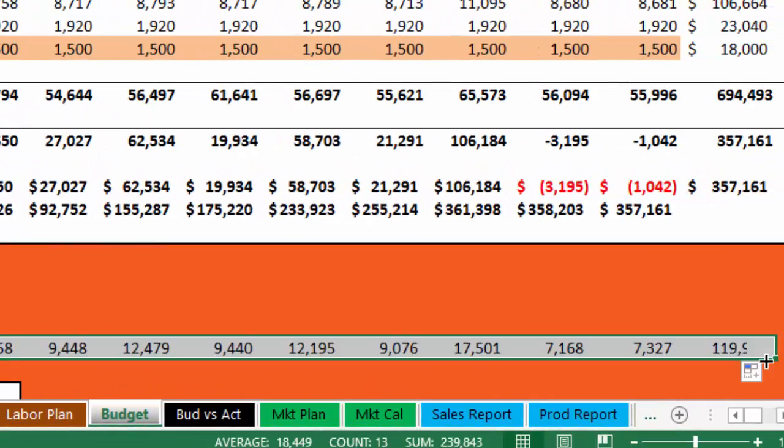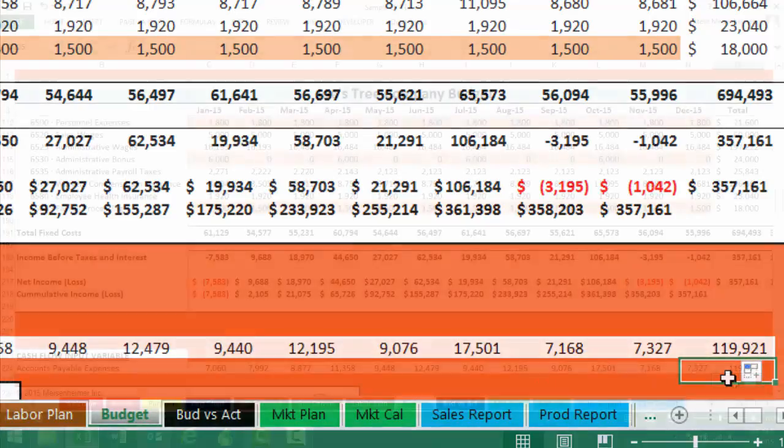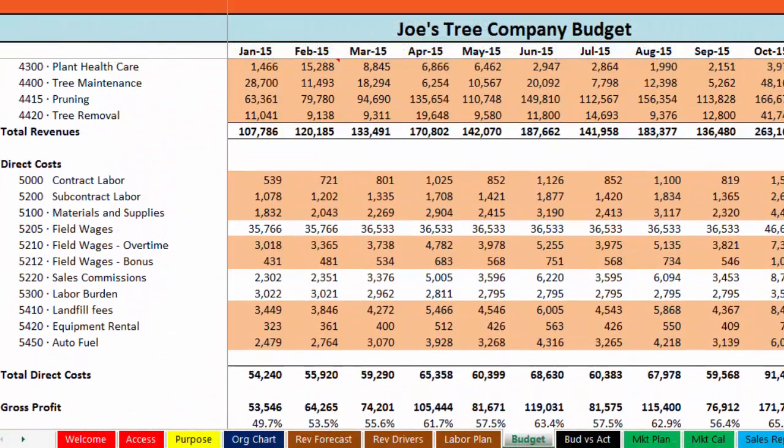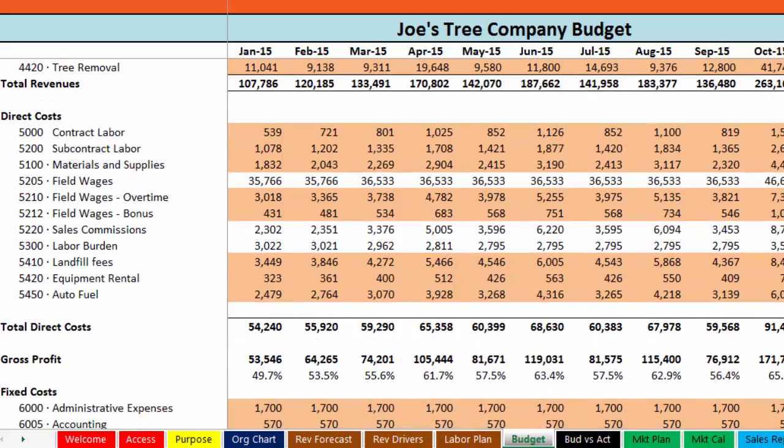Once you have completed this task, you are ready to go back and review your budget line by line to make sure it truly represents what you want your next year's financial plan to look like. There is a strong tendency in your first year of budgeting to be very optimistic. Optimism is great, but it sets a high bar for you as you execute the activities required from your budgeted numbers. This is where your trainer will provide an invaluable service to you and your company, as you will see on the next video, which explains how to view your budget versus actual performance.